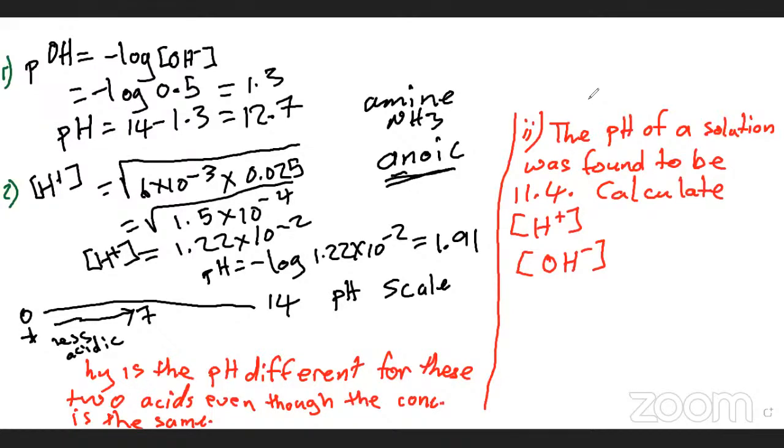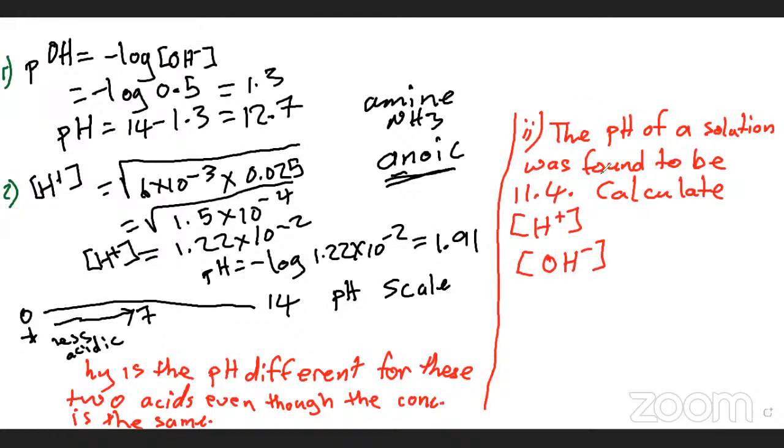All right, so let me see what this person said. Anybody? If the concentration is 0.025, it's a strong acid. So if it's a strong acid, what should you do? All right, so remember for strong acid, the concentration of hydrogen is the same. So just take the negative log of it. And it's 1.6. That is correct.